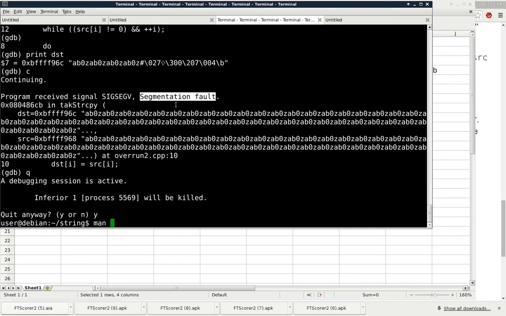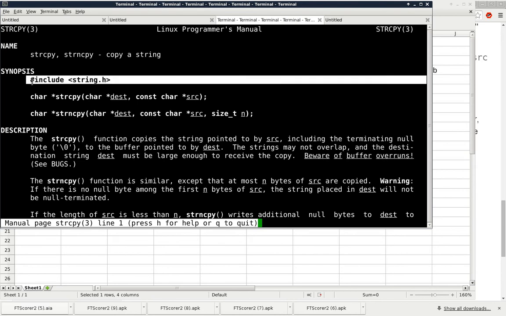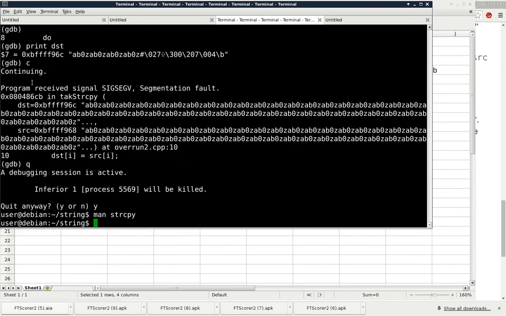So when you say man string copy, it's not just showing you how to use a function. It's also showing you the header file that you have to #include in order to use that function. So now we have to say #include string.h to get it to compile. So we go back to overrun2.cpp.